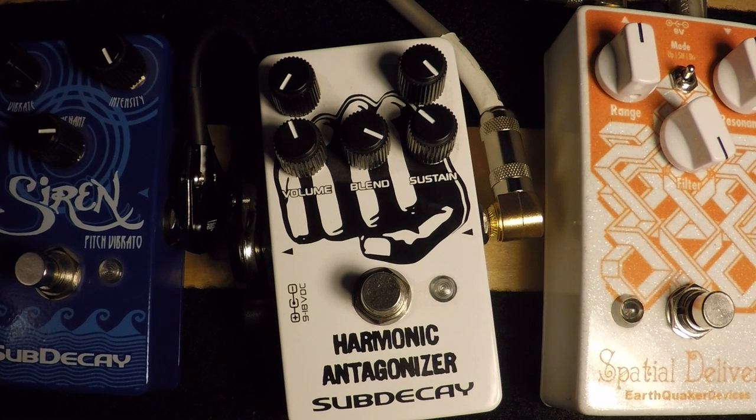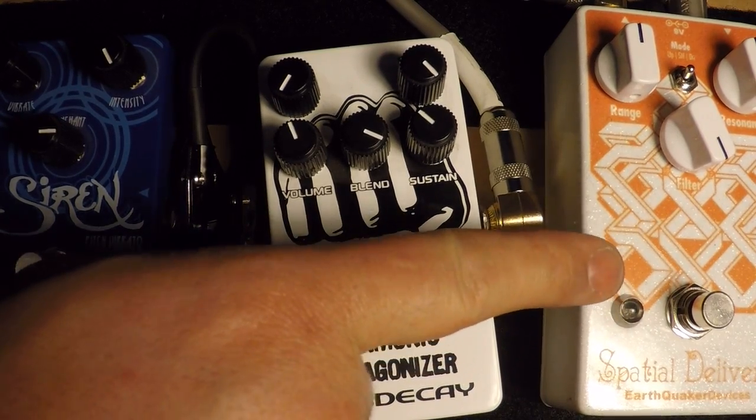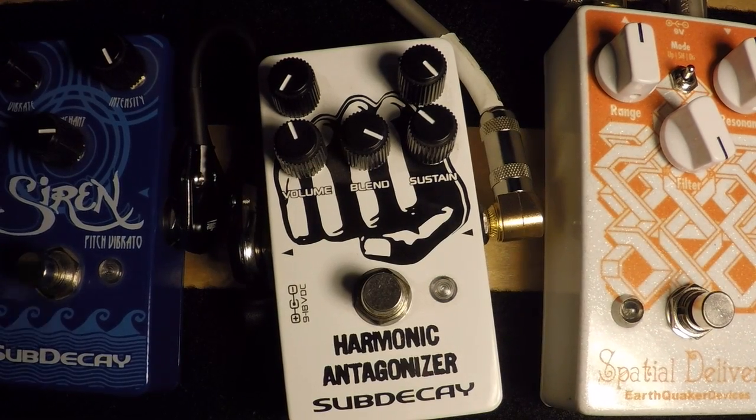Okay, that's the Siren from Subdecay. And we also have from Earthquaker Devices, the Spatial Delivery. Which does a couple different things. It does the quacky envelope filter.